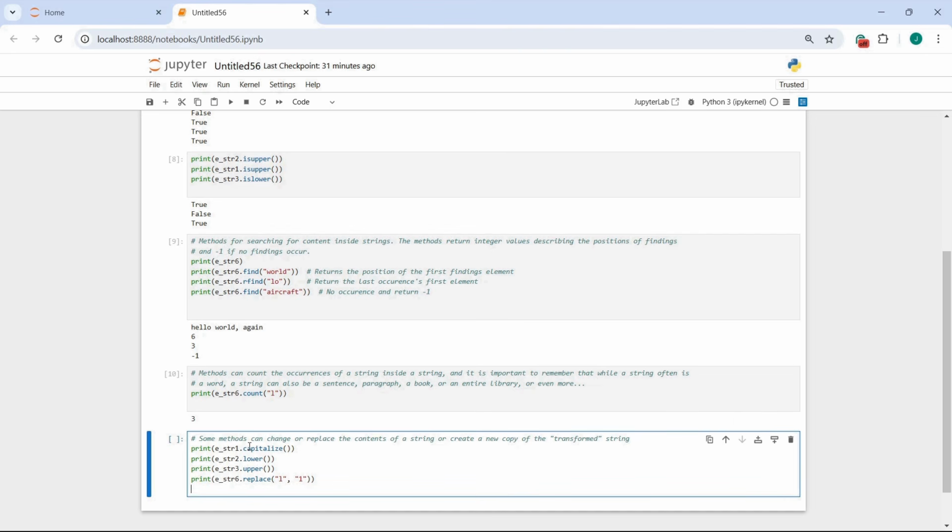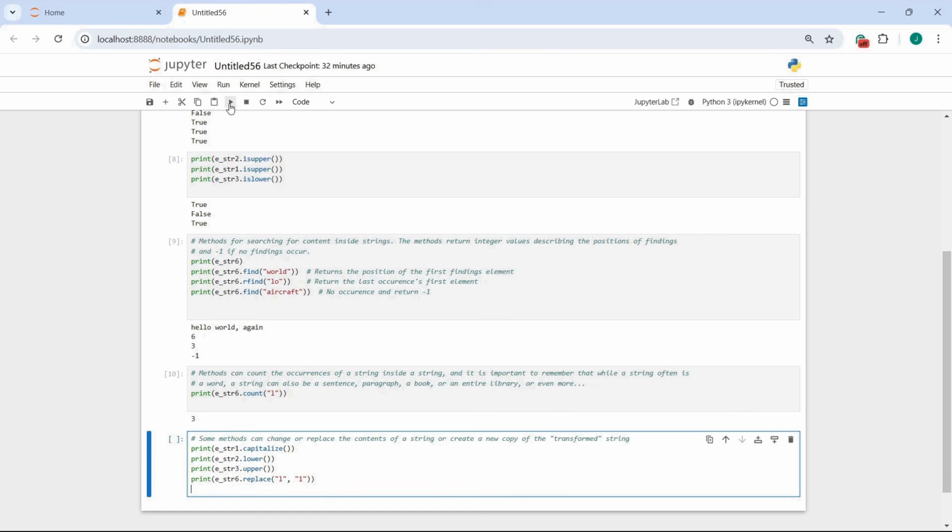So the first line will take the first example string 1 and it will capitalize the first character and make the rest of the characters lowercase. The second line of code will transform this uppercase string to a lowercase string. And the third line of code will convert or transform a copy of example string 3 into an uppercase string. And the fourth line of code will make all the l's in our string 6 be transformed into ones in a new string that will take string 6's place and name.